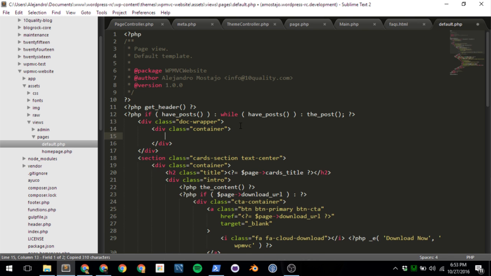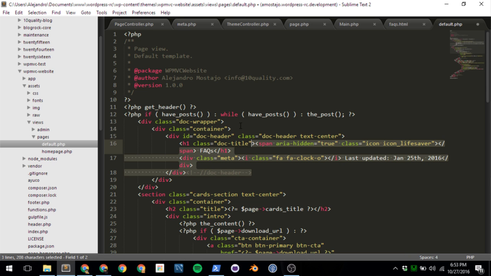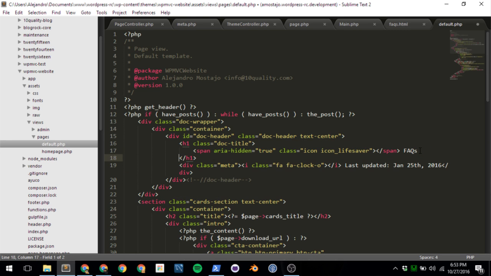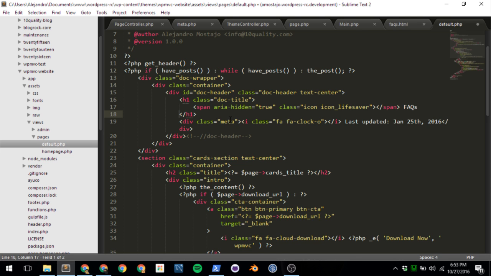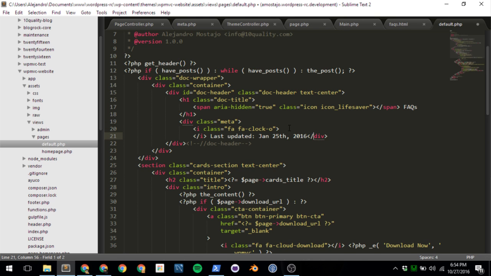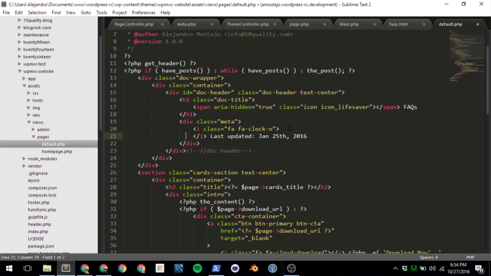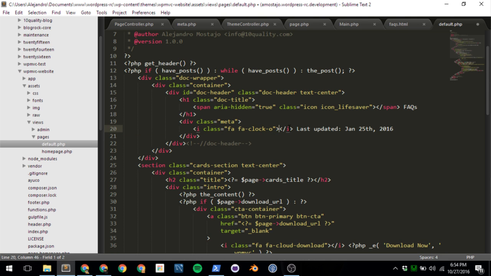So let's copy this and paste it over here and give it a little bit of format, because this is not formatted well. They have a meta clock. This is for the date, last updated date. And yeah, maybe you can even add a span here.